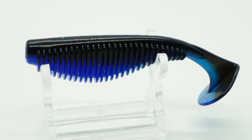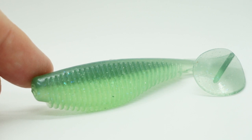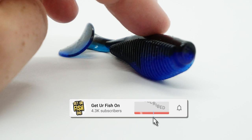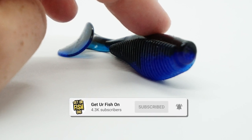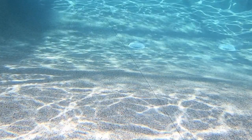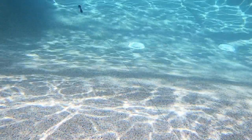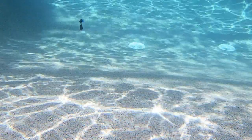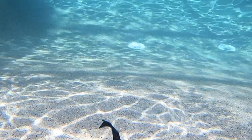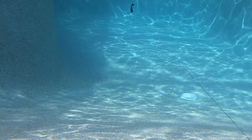From Bassmaster Classic Champion and Major League Fishing Angler Pro Bass Tour's Cliff Pace comes the VNM Wild Shad Swimbait. This soft plastic has a flat-sided profile but at the same time a very natural swimbait shape. The Wild Shad has great action as the head shakes and the tail gives off thumping action that looks realistic. VNM's goal was to develop a more realistic bait instead of the round, unnatural swimbaits that have flooded the market. The Wild Shad Swimbait will also make a great jig trailer, offering a bigger presentation.